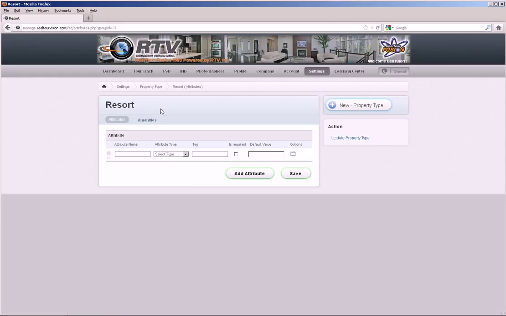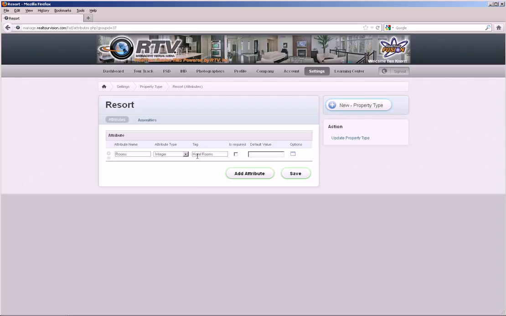And in order for your resort property type to appear in the list of property types for a tour, you do have to add some attributes here. So I'm going to come in here and I'm going to put in rooms. For the number of rooms that would be available in this particular resort, and I will have that to be an integer so that there is a number that is associated with it. And I'm going to put in hotel rooms as the tag so that the hotel rooms information will feed into the tags and metadata for search engine optimization.